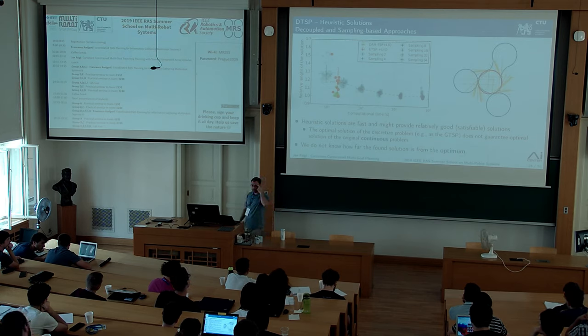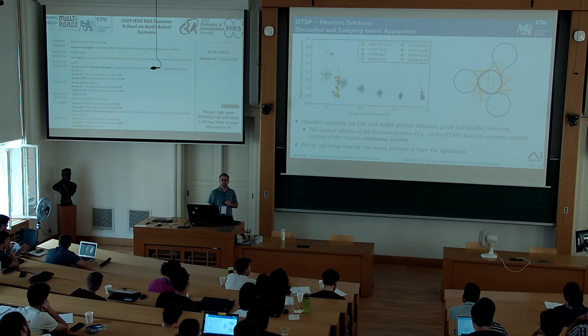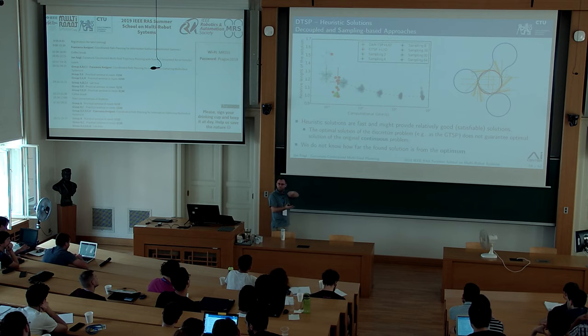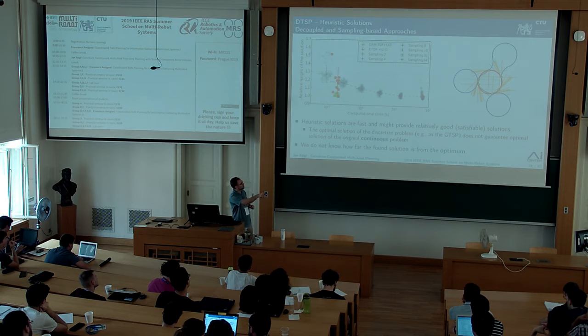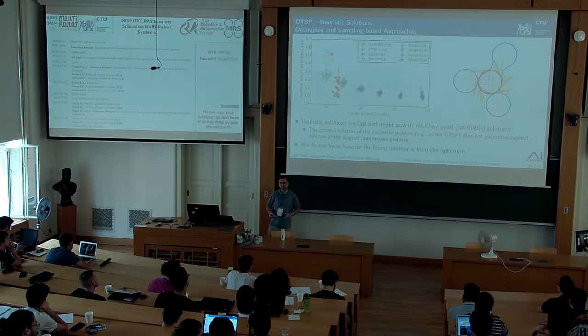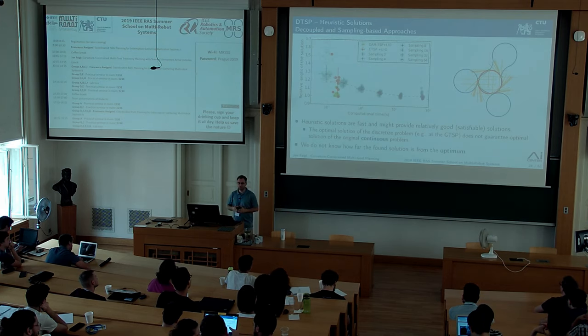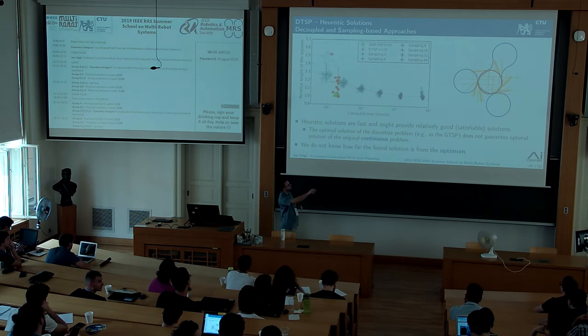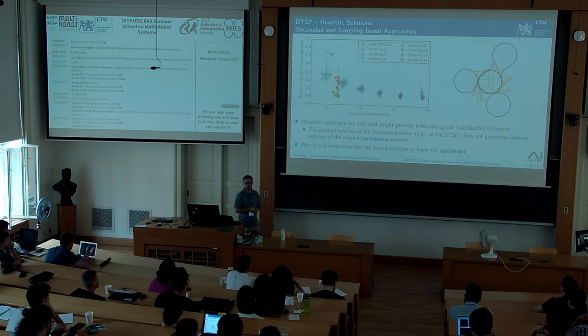And I have this academic example to show how far you can actually be. So if you imagine that your locations are on a circle which has exactly the radius which corresponds to your minimum turning radius, but you don't know it. So it's just accidentally you have these locations. And now imagine that you have the optimal sequence of how to visit them, because in this case, the Euclidean TSP is probably a good solution. And now imagine that you will sample the headings. And what is the probability that you will exactly sample this one single heading that is part of the optimal solution?